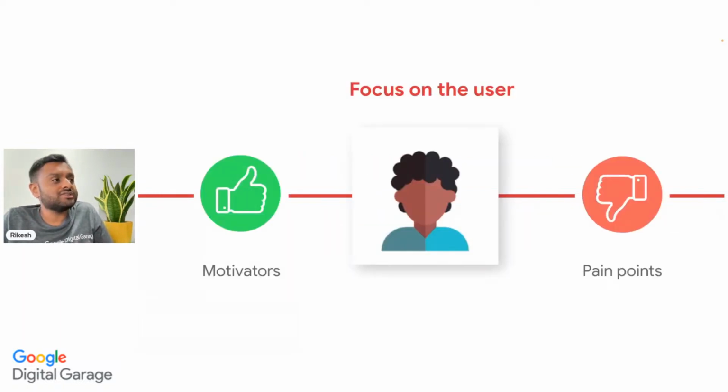Another good practice when it comes to creating content is to focus on the user. So focus on the person on the other end of the screen who's going to be consuming our content. We want to think of different ways that a potential customer would actually look at the piece of content that you put out there. So you can see we can focus on motivating factors. What's the reason that somebody will want to come along and actually look at your content on one of your social media platforms?